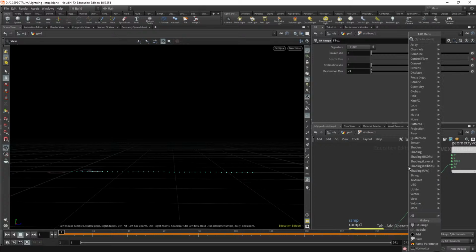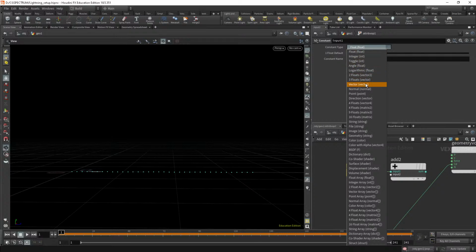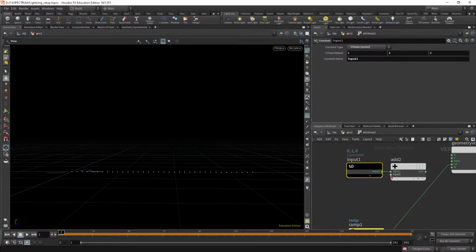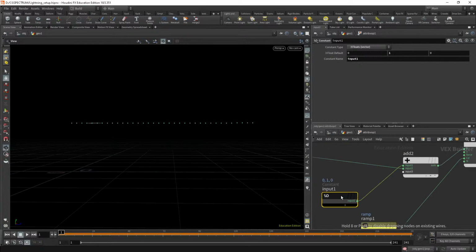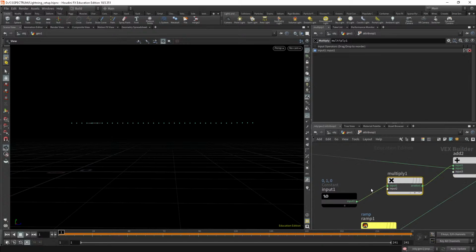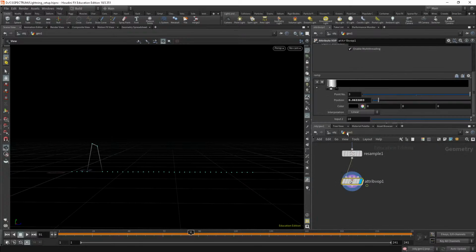I guess we could, let's just add a constant value to P. So if I do a vector here, and I'll add 1 to P, that's going to move everything up 1. But if I multiply this constant by that, now I get this kind of pulsing. It's just a very simple example, and it's not noise based, it is a more controllable pulse. So if you imagine this being used for veins, for example, you could use that to create this pulsing effect down the length of vein geometry. All sorts of interesting things you could do with that.